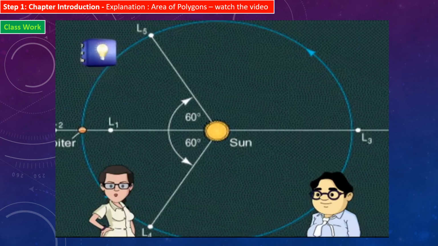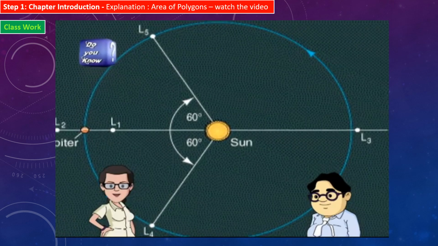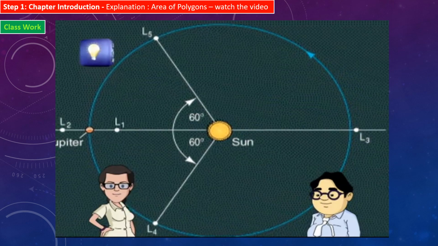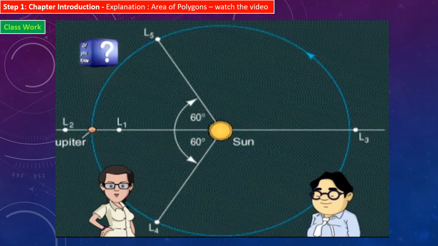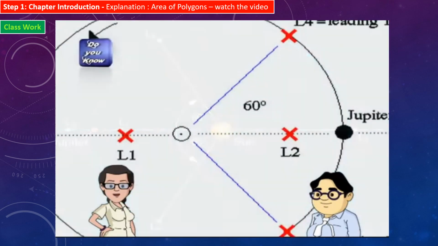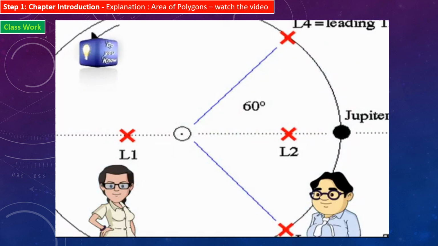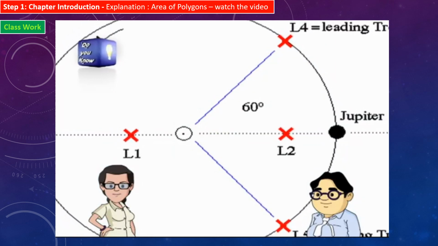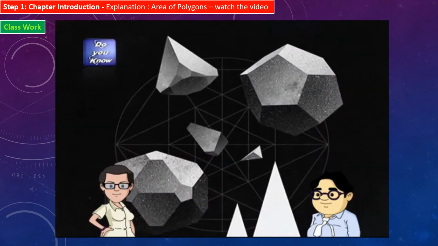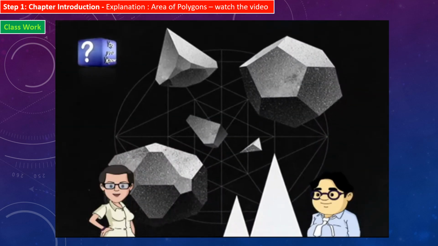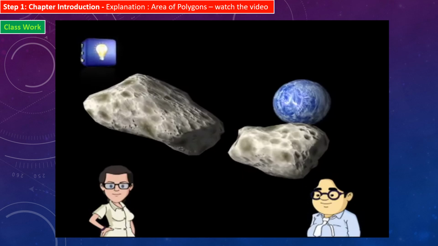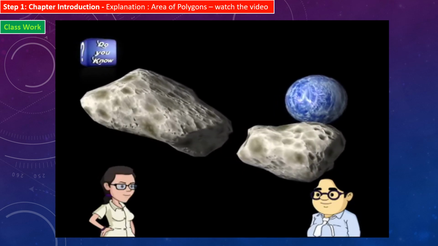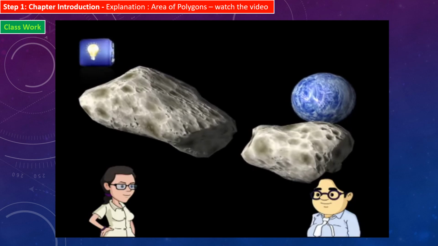There's more. The position of these points is magical. L4 is exactly 60 degrees ahead, while L5 is exactly 60 degrees behind the Earth in its orbit. That is, joining the center of the Sun, the Earth and one of these stable Lagrangian points forms a regular trigon. Thus, there are two moving equilateral triangles in space. Astronomers have already found asteroids at these points. This was very interesting.